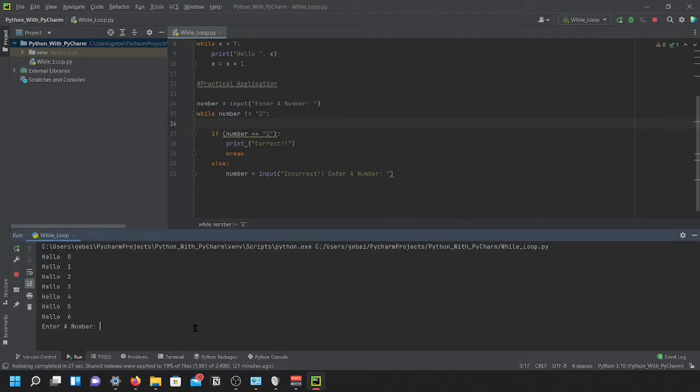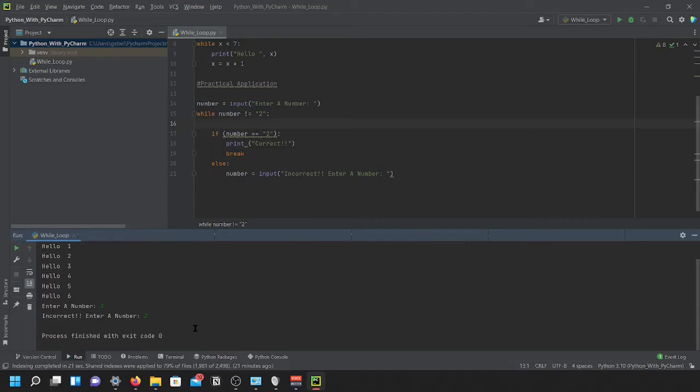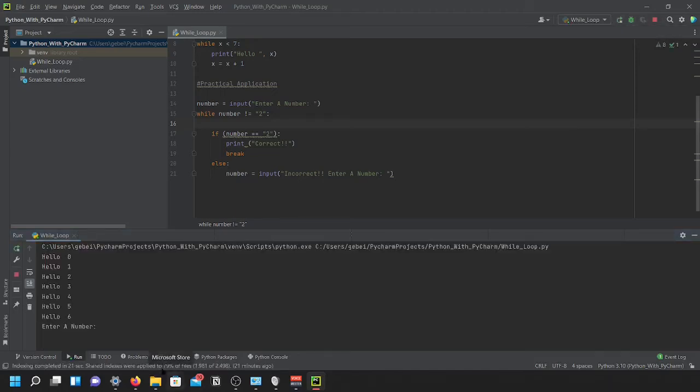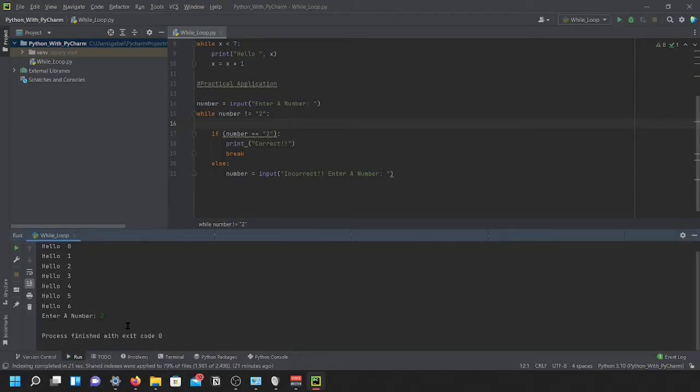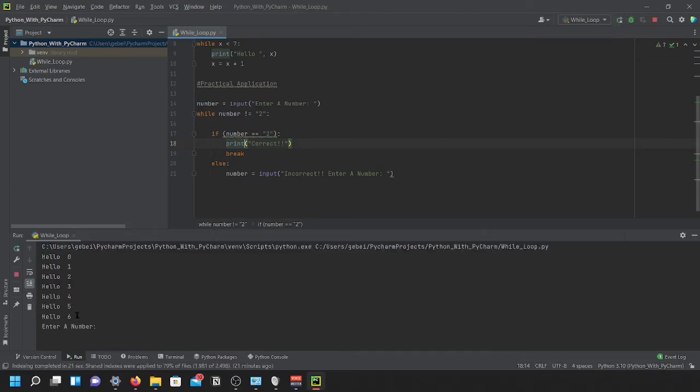Alright. Enter a number. 3, 2, and it just basically, that's pretty much it. Huh. Let's try it again. And it just basically breaks. Let's try it again.